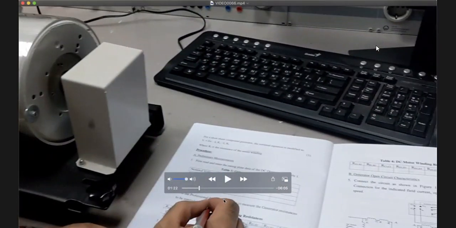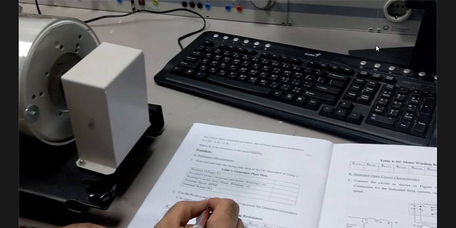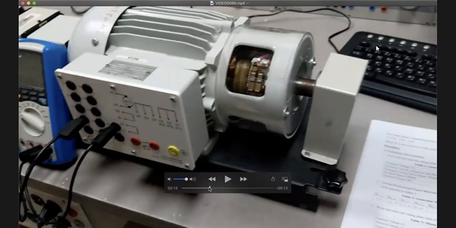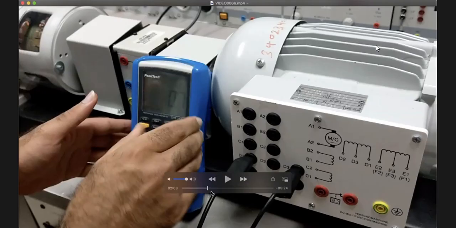Here, gentlemen, we are completing this table and the procedure to calculate the resistance. You know, we have done this many times. You just connect the multimeter to 2 terminals and it can give you the resistance. So we completed this table in front of you for one value. The rest is again the same procedure, so I'm skipping a little bit just to show you the next. Basically, between 2 terminals, just connect the multimeter and you find the resistance. So I'm skipping this repetition just to save your time.